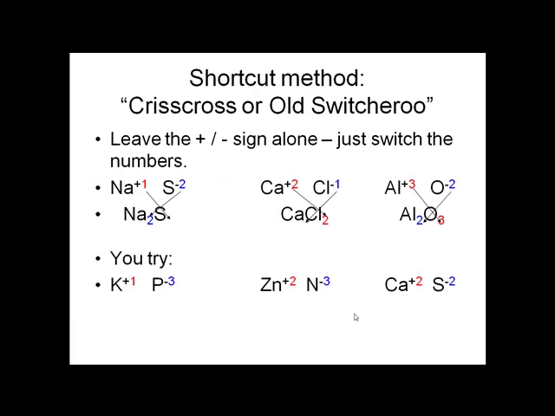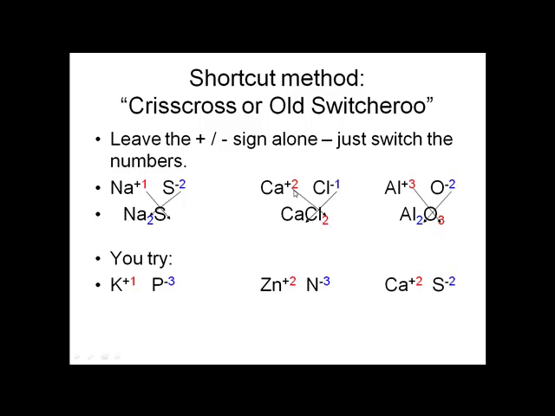Here we have for our ions, when we know the charges, we can do the old switcheroo. You guys should have done this a lot, or done this freshman year. We see here in our first example, we have sodium and the sulfide ion. Na is +1, sulfur is -2. We switch them. So the 1 here, we drop the sign, comes on the outside of the S. The 2 comes on the inside. So we're saying here we have 2 Nas for every 1 S.